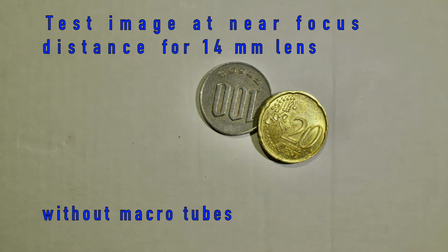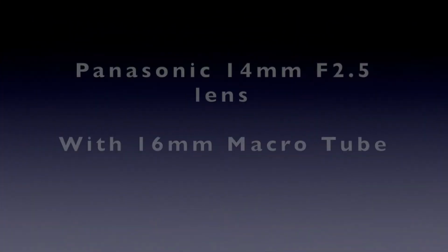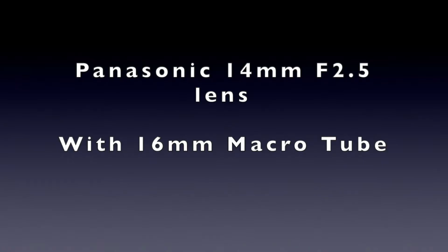Here are my comments on the image quality. In my images, there tend to be a slight vignetting, which may partly depend on the lens optics, but it's not much and it can be corrected in post-processing.